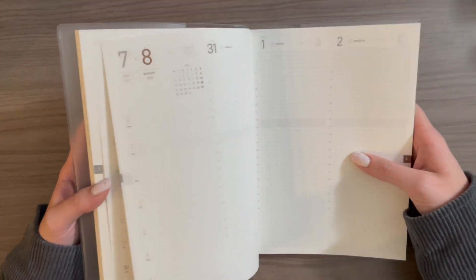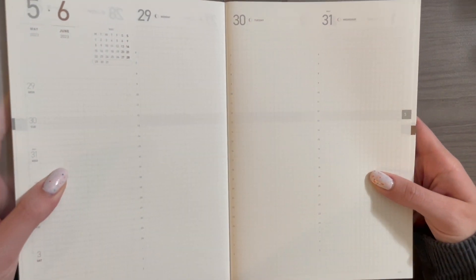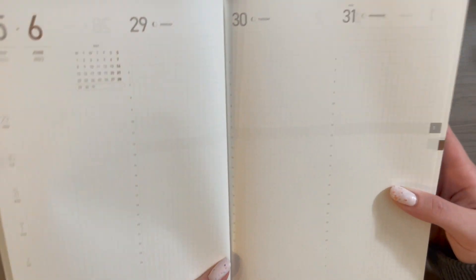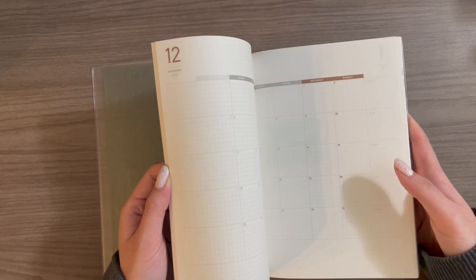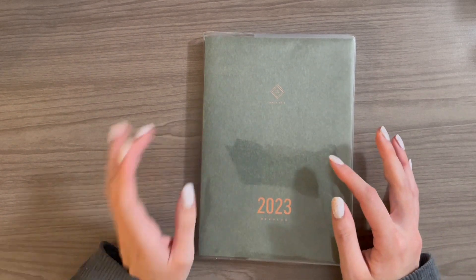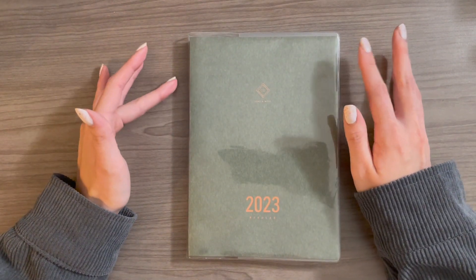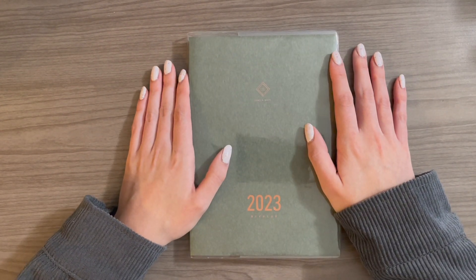I plan on creative journaling in here and I am so excited. I think if you take out all of my rambliness in my Hobonichi Cousin that isn't necessarily the part I want to look back on, I think this is going to be enough space and I'm just so excited to hop into this. I have so many plans for it, which you can see by the sticky notes I have in here. I'm not going to get into too much specifics on how I'm going to use it, but just know I am very excited. If you're interested in any of the details, make sure to check out the videos I put out later in the month.